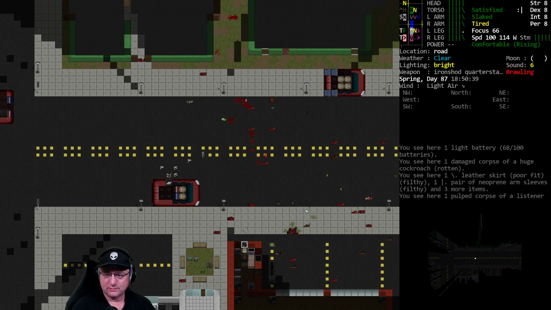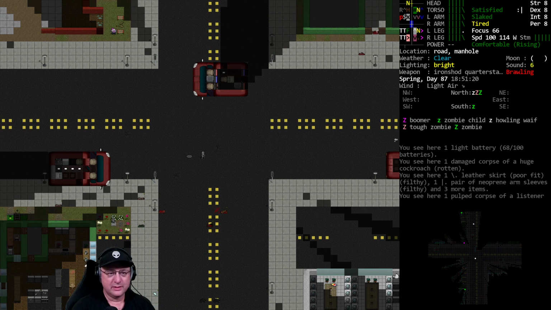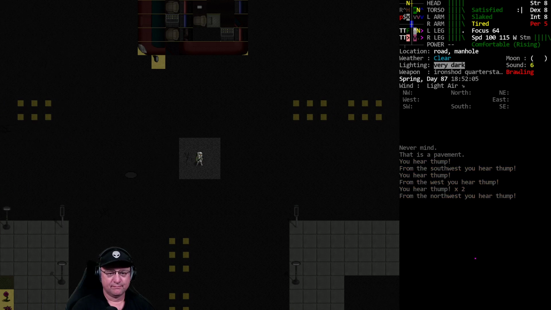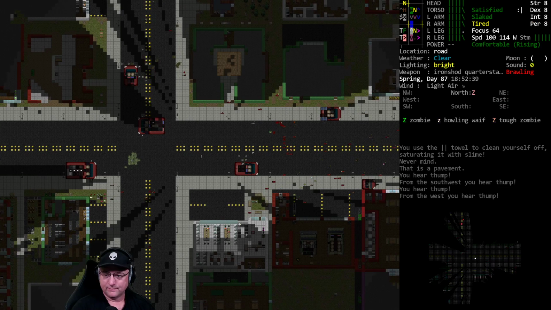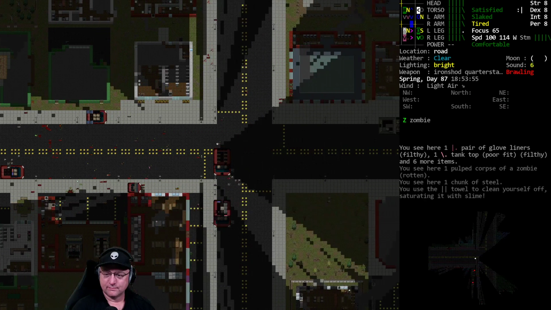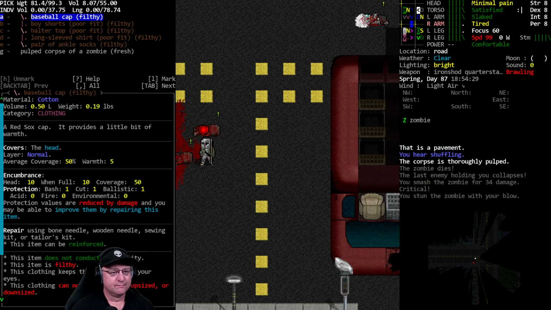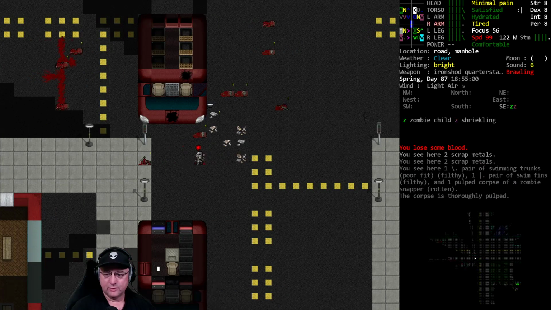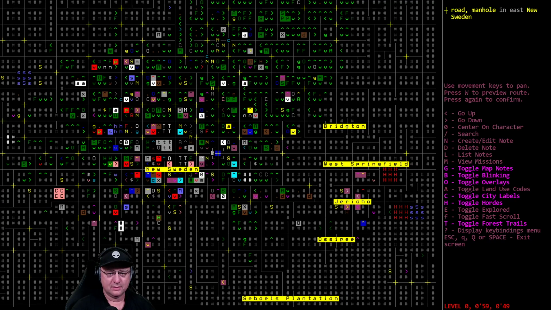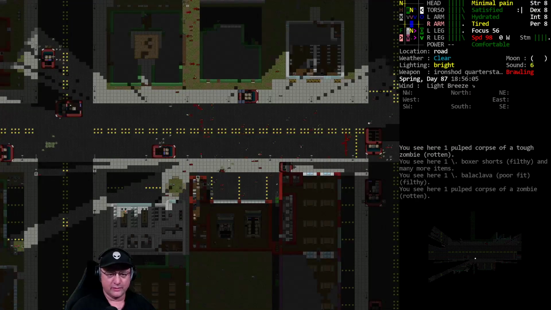Let's see. Can we get into any trouble? Boomer? Zombie Child, Howling Waif, Tough Zombie. So we're pretty good to this end of the block. Pipe fittings. Come get me, zombie. So, pretty clear to this corner. I'm avoiding the park. It's over here. So there's a lot of zombies between these two positions. But we're good to the north. Not going to get much in the way of visitors.